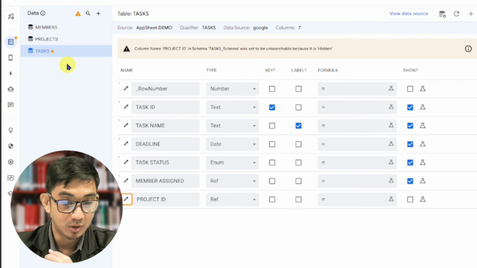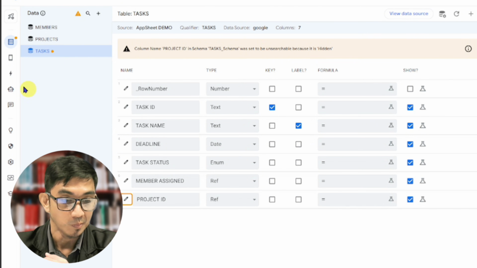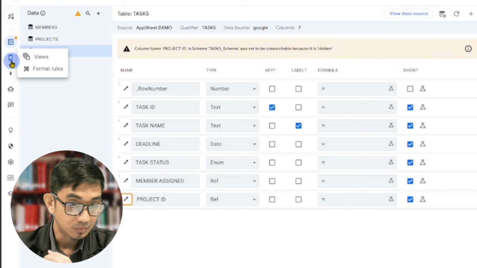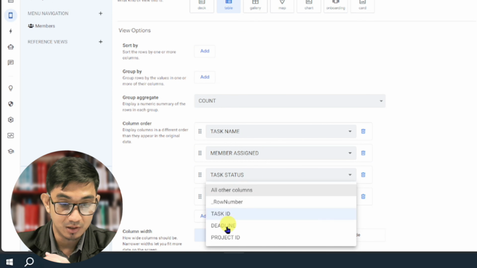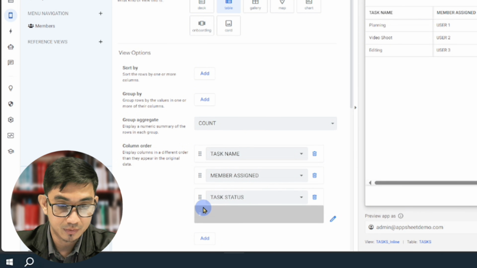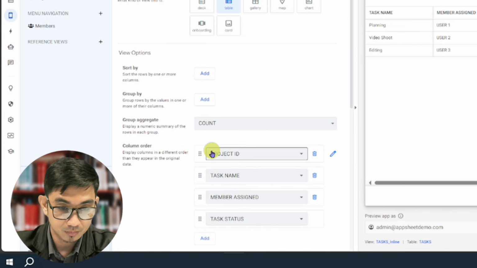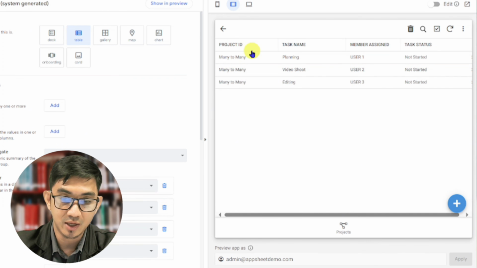So let's go back to our tasks and show the project ID once again. Then to our task view, that should be available to us already. This one here. Here we are, that makes sense, but I don't like it to be saying project ID.